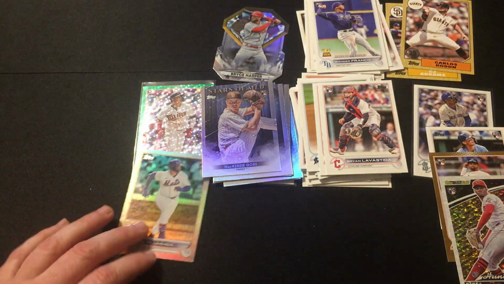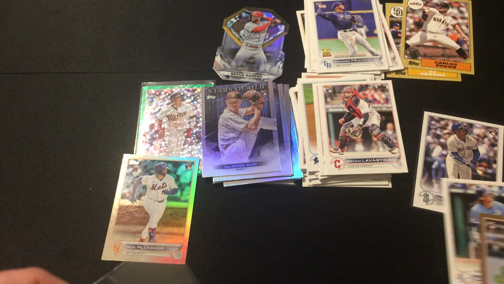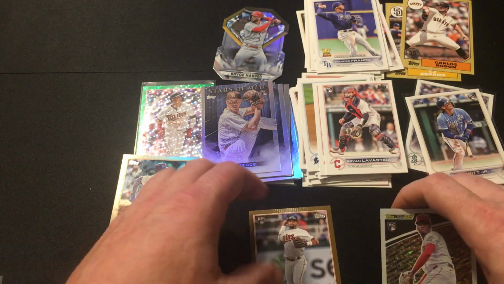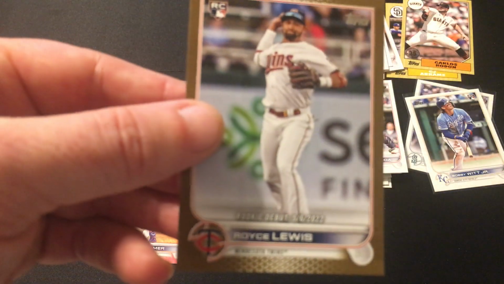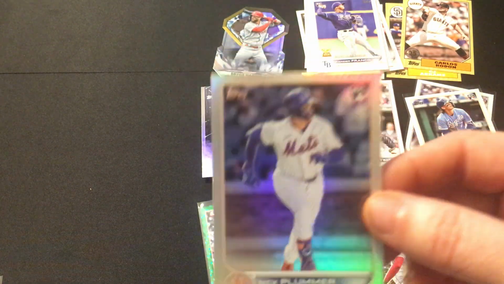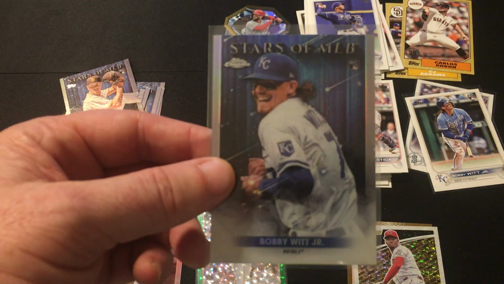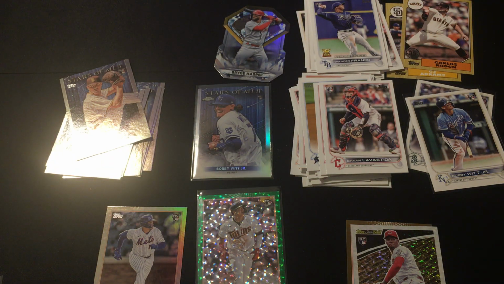Well, that about wraps it up. Let's see these real quick. Did hit a base Julio, a base Bobby, a Hunter Green black gold, a Royce Lewis gold out of 2022. We had a Jose Miranda at a $4.99. Nick Plummer foil. And then somewhere at the bottom of this, we had a Bobby Witt Jr. Stars of MLB Topps Chrome. So overall, those were actually some decent hangers. Can't complain on that.